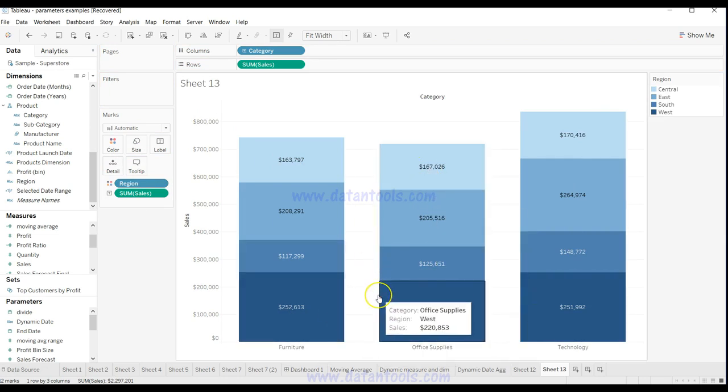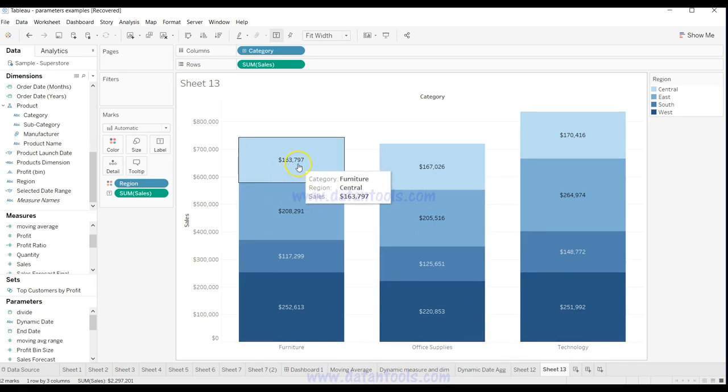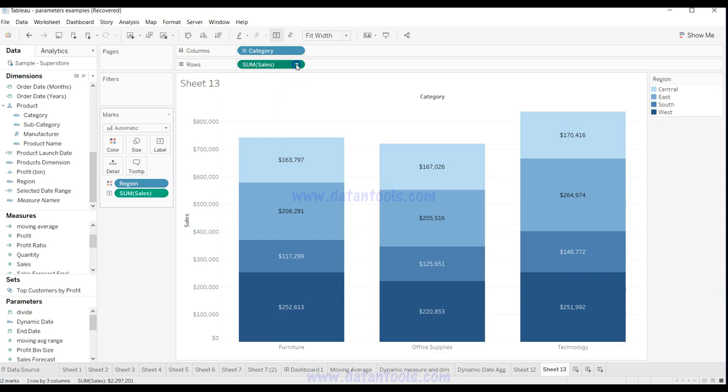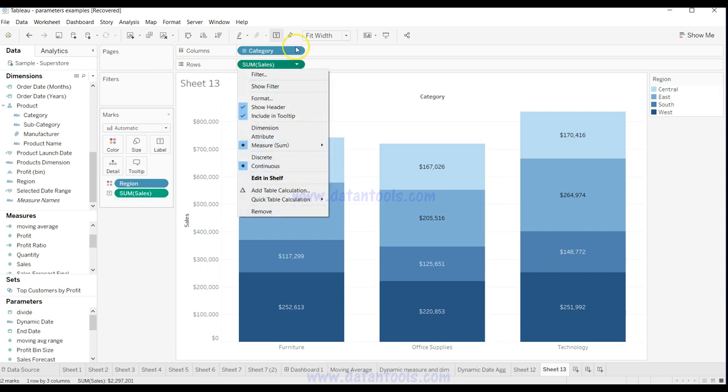So right now this is the default condition, and as you can see, 163,000 is coming first, and 208, then 117, and then 252. So it's not sorted, right? And if we try to sort, we don't find anything to sort by. Over here also nothing to sort by.